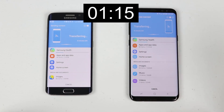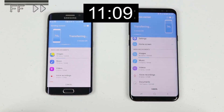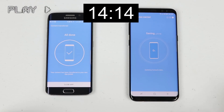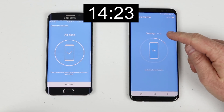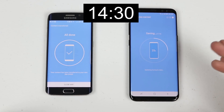The estimated time to transfer is now showing about 8 minutes, compared to the original 34-minute estimate. The transfer portion took 14 minutes total. It is now saving all the information in the proper place on the Galaxy S8 — there are 15 different categories to save, so this could take some time. I suggest waiting while it adjusts your home screen. Once it's done, you can close the application.